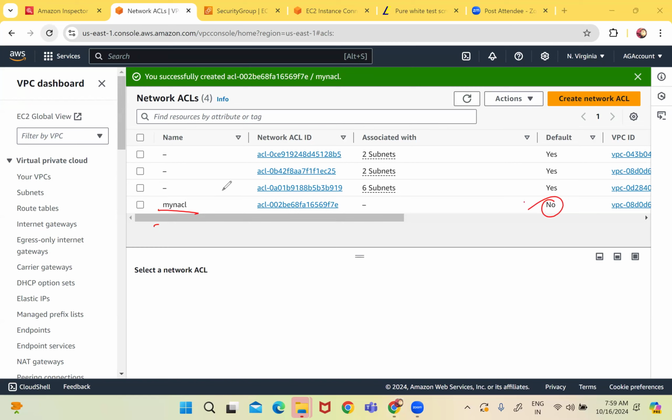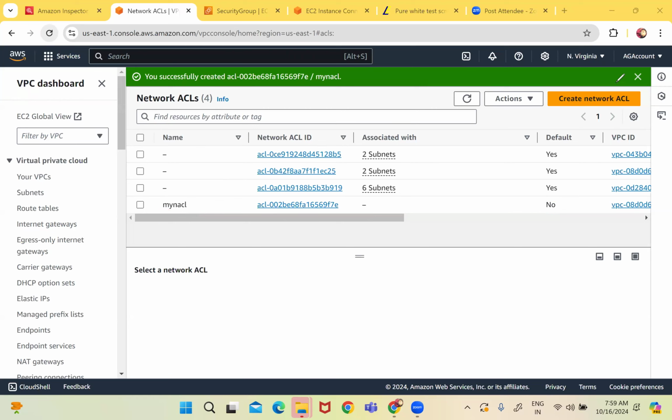There is no cost involved in a NACL, or in a security group. Security tools are mostly free, provided by AWS, or there are very minimal charges. AWS does not charge you heavy amounts to increase the security of your infrastructure. AWS also knows that security is really important for any kind of infrastructure. So most of the security services are free, and some services which should really be very costly are available at a very nominal cost.